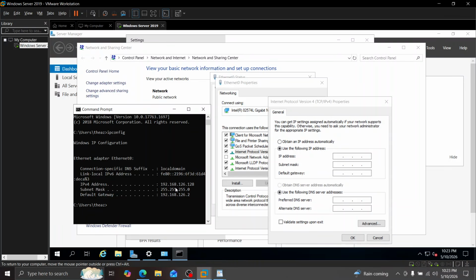So the IPv4 address is what we should type here, except the last octet, which is 128. We should add some random number between 1 and 255. Please don't use 1 or 255, something between, so that we can avoid any edge cases. And then I'm just going to put the number 67.